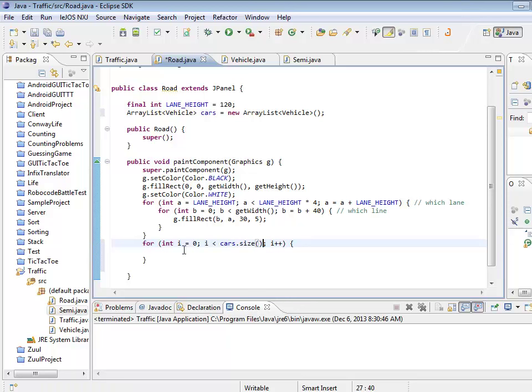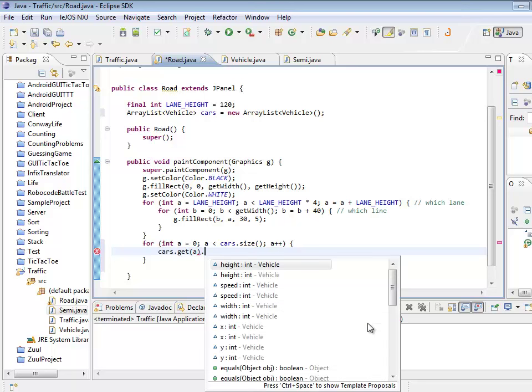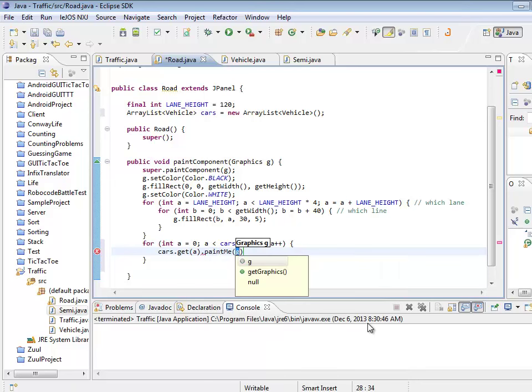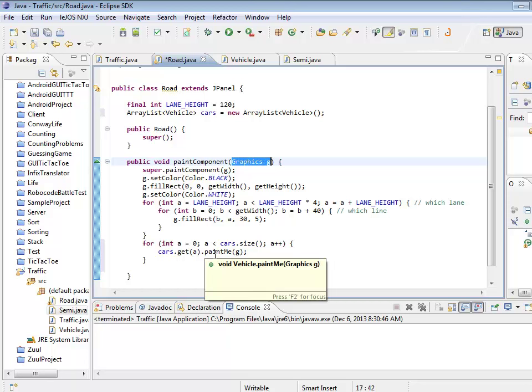Cars.size, and rather than i, let me use a again just to make it clearer for people. So for each car, I'm going to say, hey, get that particular car and draw itself. And by the way, here's this graphics g thing, and you can draw using that. So basically draw yourself on the panel, because this panel surface is what this graphics object means. So that's interesting. What happens then?